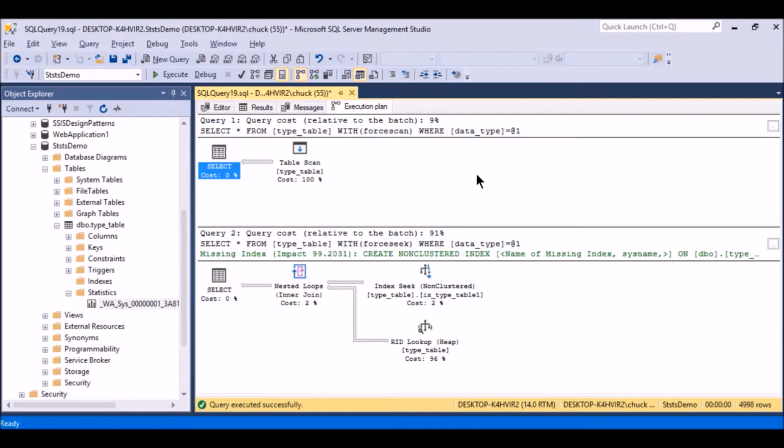And did you notice this green text here? If I mouse over it, it's telling me that I should include the ID column in my index. So let's try that.